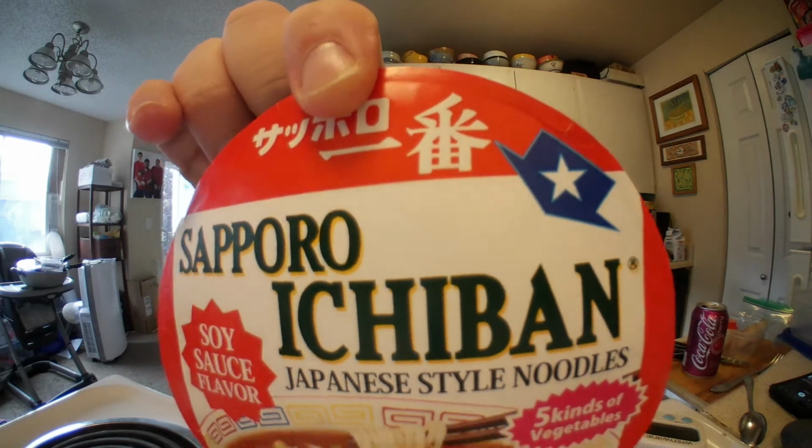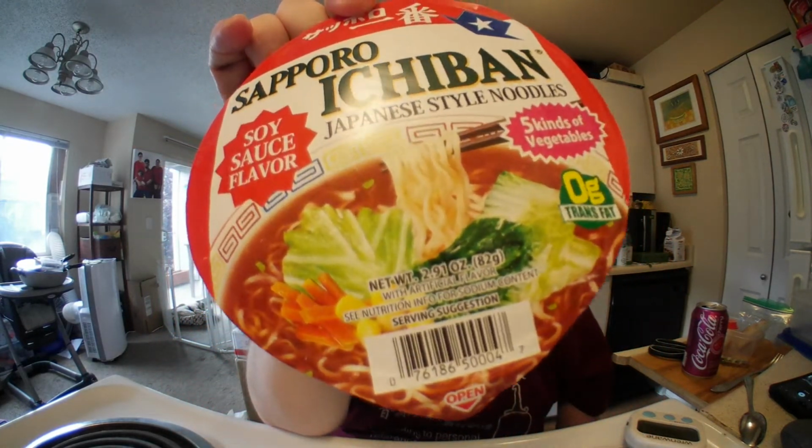Anyways, today we've got one from Sapporo Ichiban, and interestingly, this is their soy sauce flavor. Now, if you look at this packaging, you're going to be like, hey, that's a bowl, dude. And I'm like, yeah, dude, it is. But if you notice, it's called soy sauce flavor. There's original flavor in cups and packs, and I wonder if they're going to switch it all over to be calling it soy sauce flavor. I think it'd be better just to change it over, just call it shoyu. But, you know.